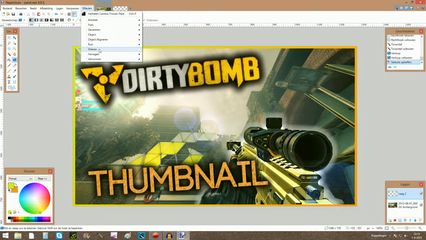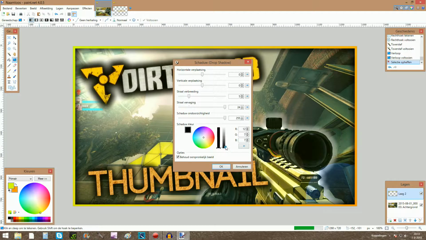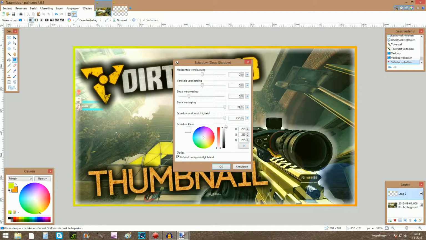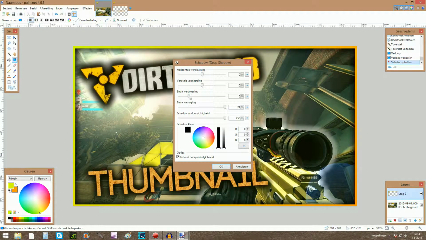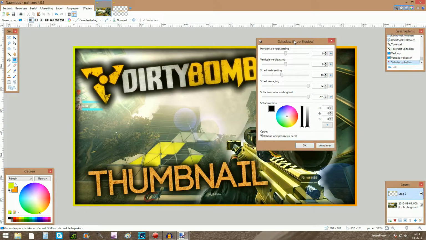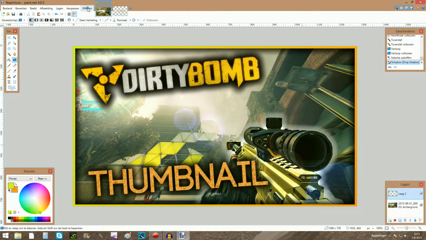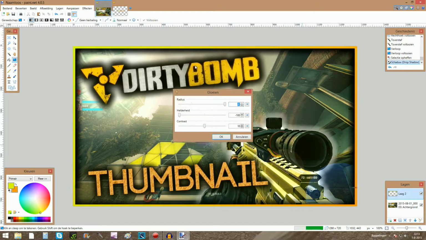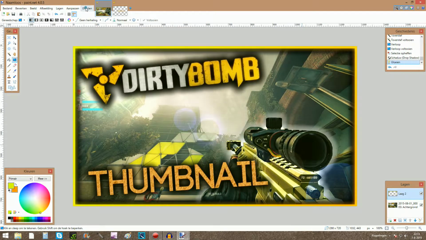And then you can also add what's called drop shadow again to this, which does look very nice in my opinion. You can just do pretty much any color you want. I like to do 10 and then full on that. Make the border glow. This one I do actually like to make an actual glow, so just default on that and maximum on that. Add. And then you have a thumbnail.